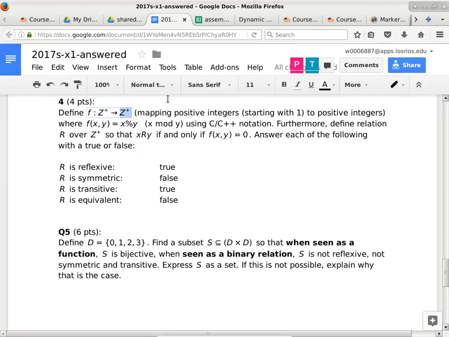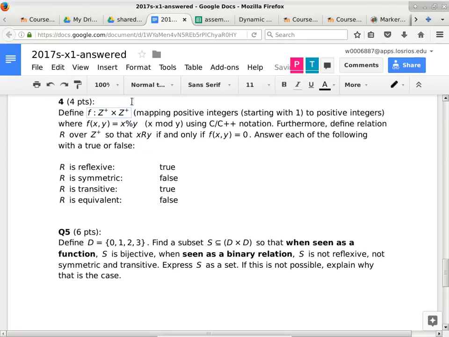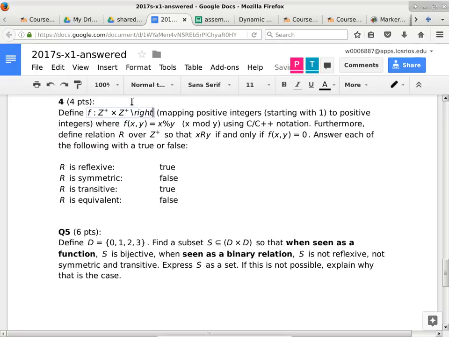Did you guys understand what he just said? The correct way to write it is, since the result can contain 0, we have to map to Z superscript star, which includes 0 itself. So this would be the correct way. What I did earlier was incorrect. But since I did define the function itself, as f of x, y is x mod y, it still gives you enough to work on the problem.